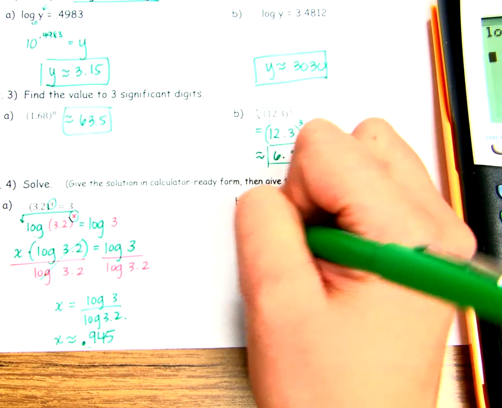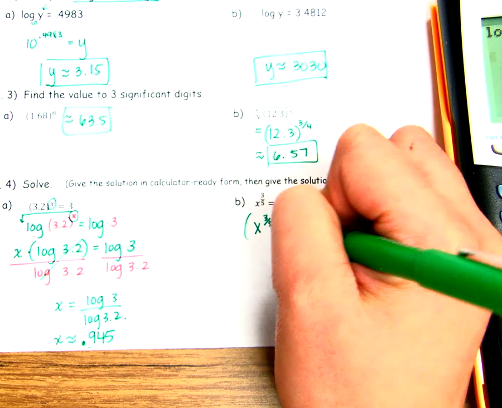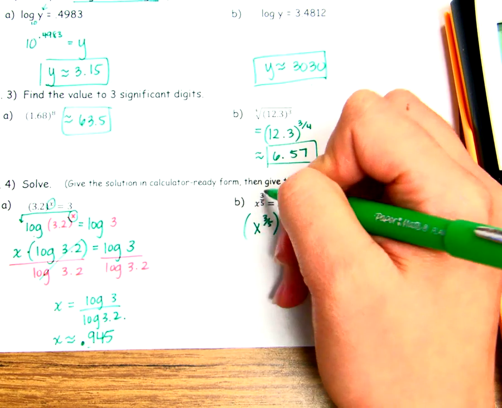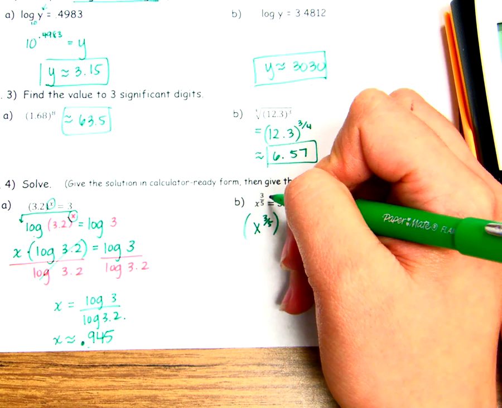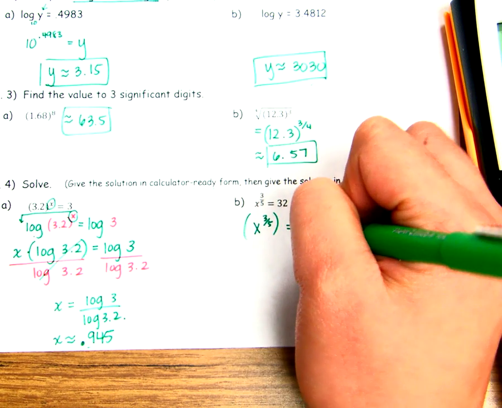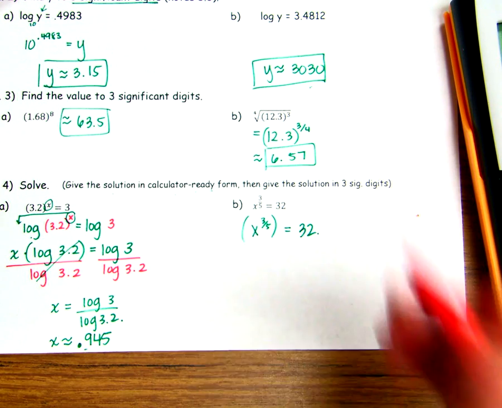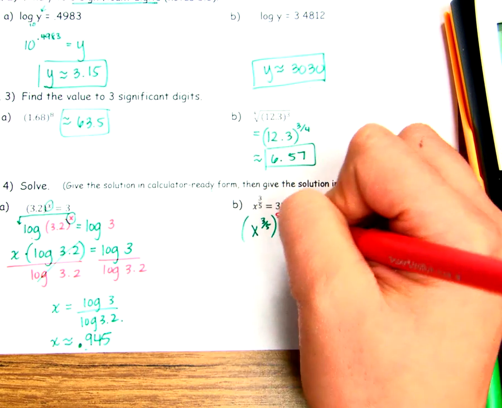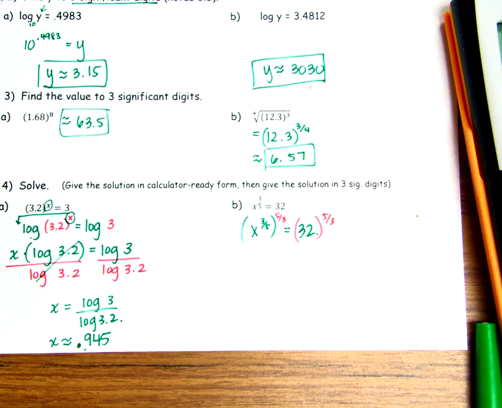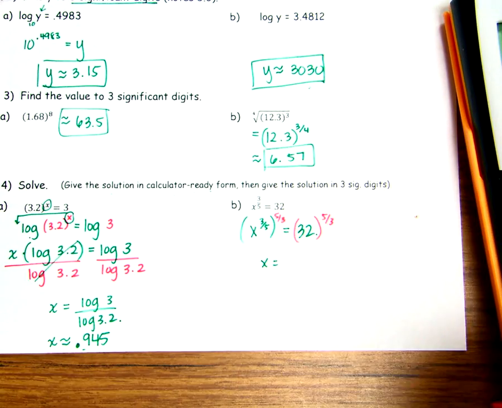But once again, if you have x to the 3/5, I would actually not turn this into a log because it's not an exponential function. You don't have x as the exponent. So this is slightly different. So you have this equal to 32. Because x is not the exponent, I can actually easily work with this by raising both sides to the 5/3. Doing that is going to give us x equals 32 to the 5/3.